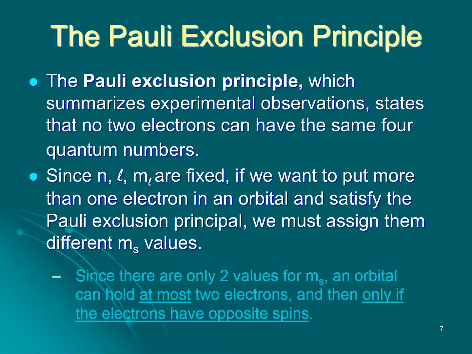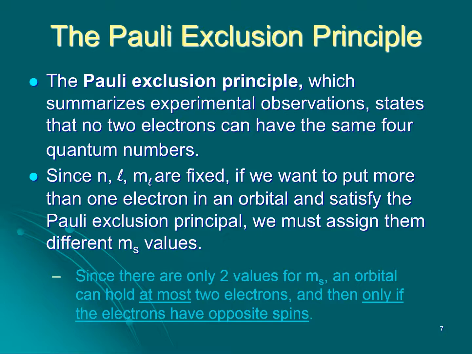So let's start with some guidelines. First is the Pauli exclusion principle, and we've actually already talked about this in a different way. The Pauli exclusion principle says that no 2 electrons can have the same 4 quantum numbers. When we drill down to the subshell or orbital level, that means n, l, and m sub l are all fixed. If we're talking about the 2p subshell, then n is 2, l is 1, and the m sub l, whether we're in the first, second, or third box, is fixed.